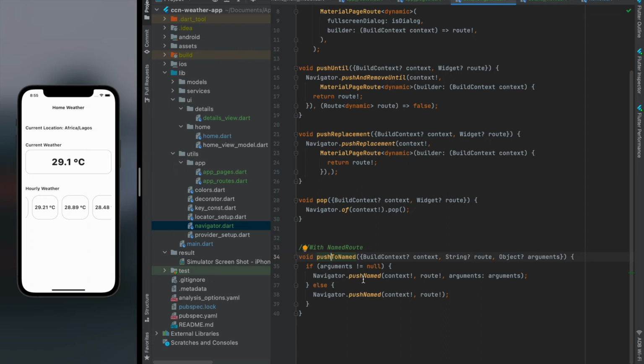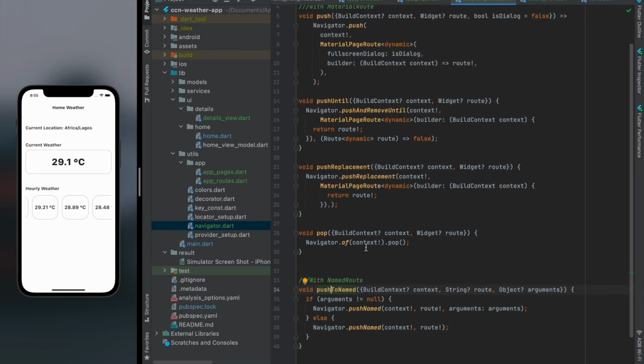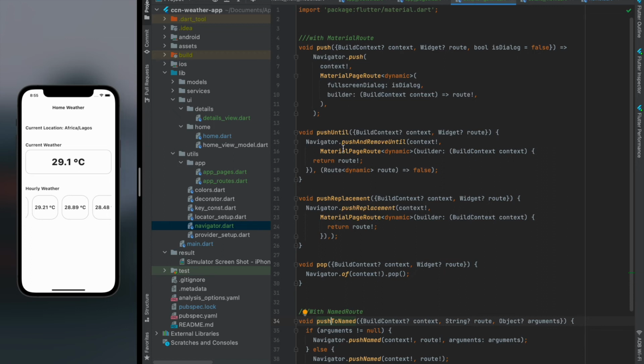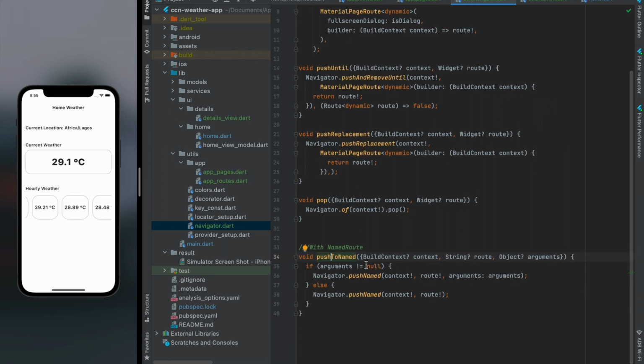So just as we have push, push and replace until, the difference is just named. So we keep adding named to whatever navigation approach we want to use. So let me try calling the push name.